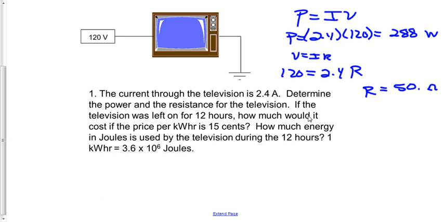Okay, so there you have it. We're going to now look at the television being left on for 12 hours. We want to find out what the cost of that would be if the price per kilowatt hour is 15 cents.